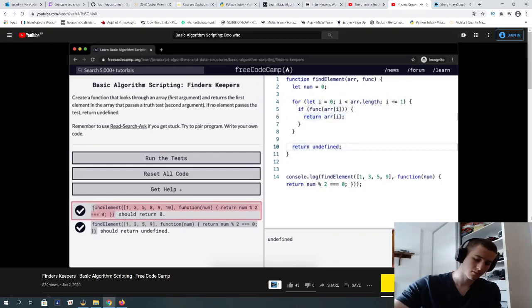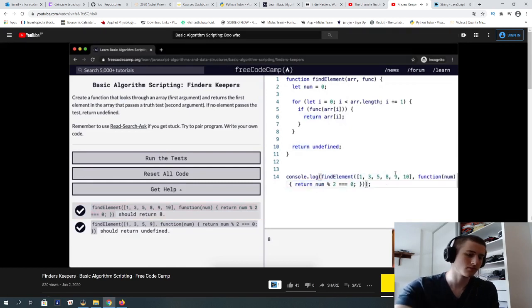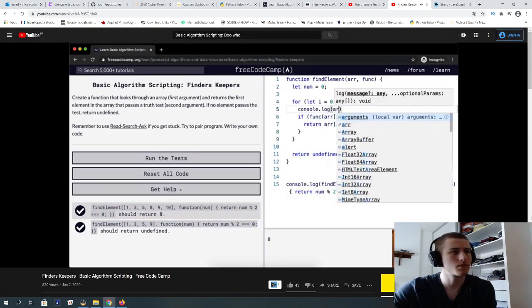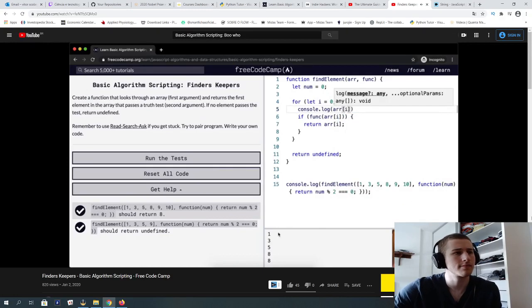Now if we were to pass in this element at the beginning, you can see if we were to console.log array at position I, we're going 1, 3, 5, 8. Now why do we stop at 8? Because 8 modulo 2, so 2, 4, 6, 8. That means what's the remainder from 8 divided by 2? It's equal to 0. So because that's 0, we execute the code in here, and our return statement exits the for loop and the if statement. And so now our function has returned the value at which it returns true.